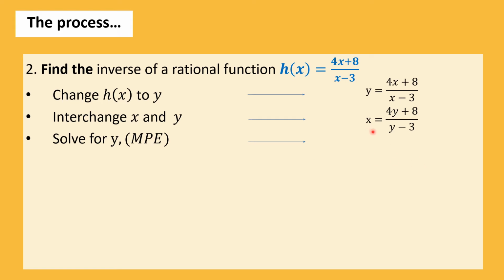You are just going to multiply the x, the given in the left side of the equation, to the denominator in the right side. So, x times y, that will become xy minus x times negative 3 is negative 3x, equal to yung numerator lang natin, which is 4y plus 8. And the next is solve for y by addition property of equality.